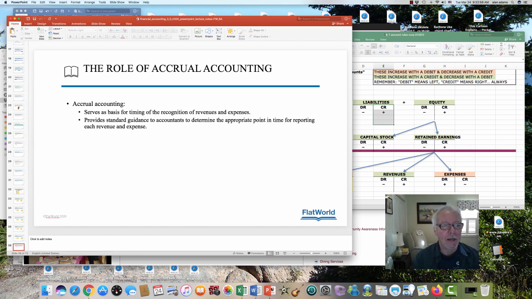Accrual accounting, again, I explained to you in my last lecture, simply means that we separate timing of revenues and expenses when we earn them or incur them from when cash actually changes hands. They can be 2 separate events. I could sell you something for cash right now. I could pay you in cash right now. But accountants have to actually take every revenue and every expense item and say, do I have to record this now? Not later when cash changes hands. Okay? If the answer is yes, then we have to follow the rules of accrual accounting.